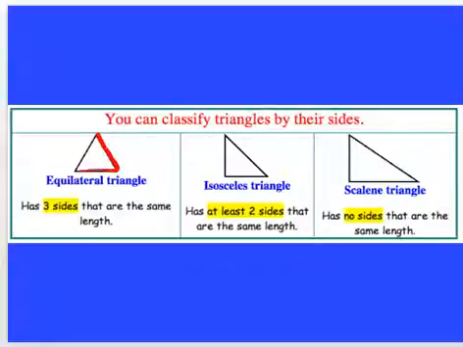The equilateral triangle is special because remember we're thinking about sides, not angles. All 3 sides of an equilateral are congruent, or the same. And that's a pretty special thing.